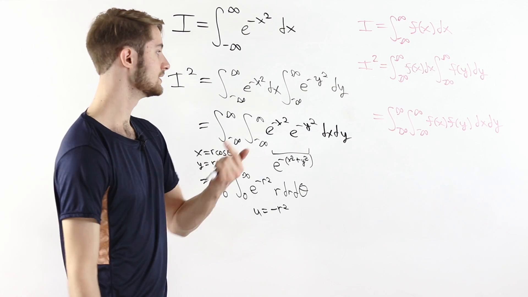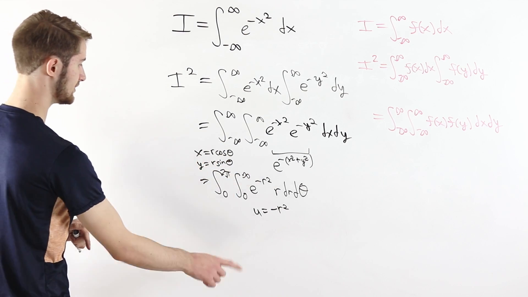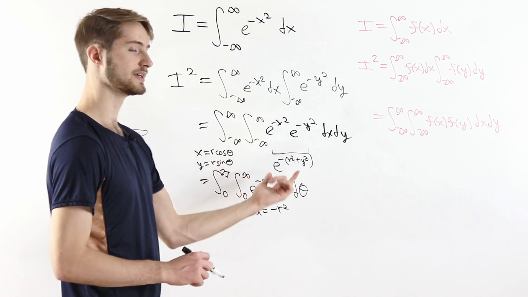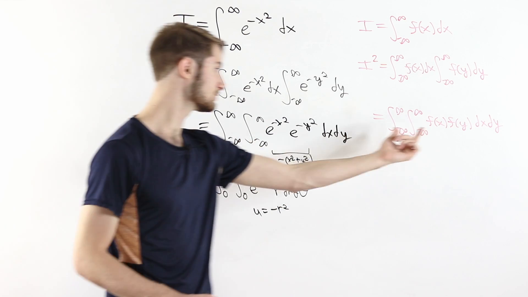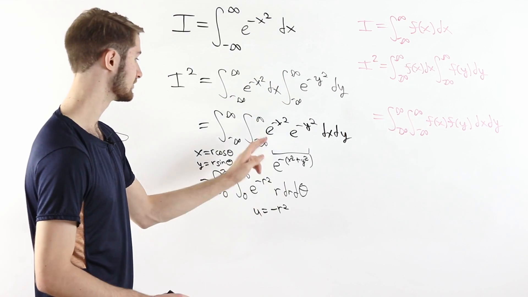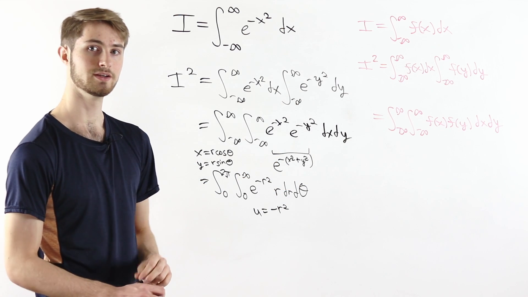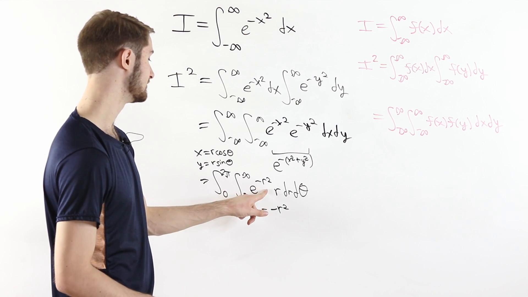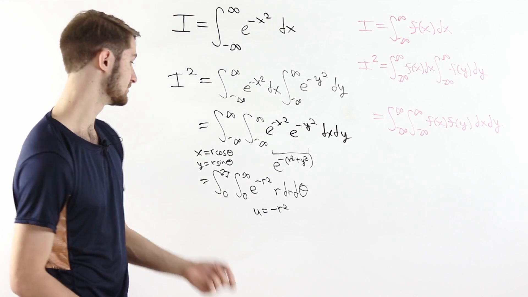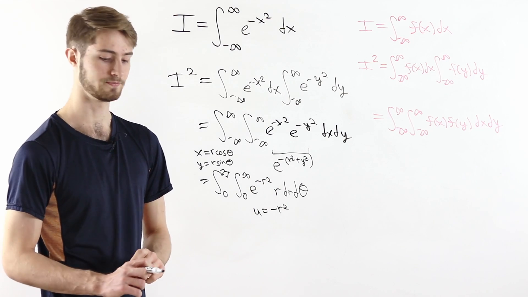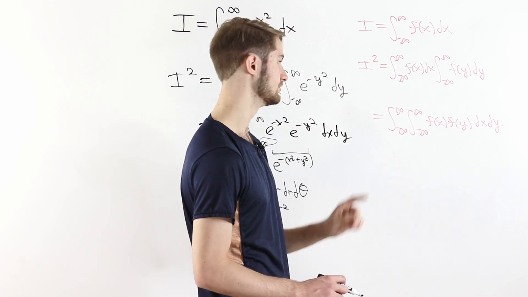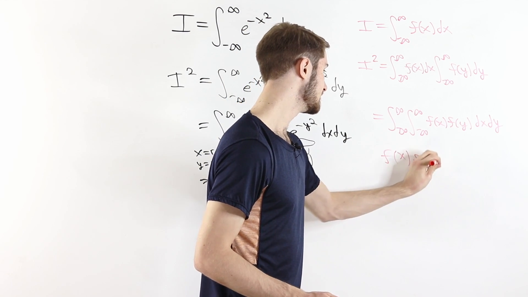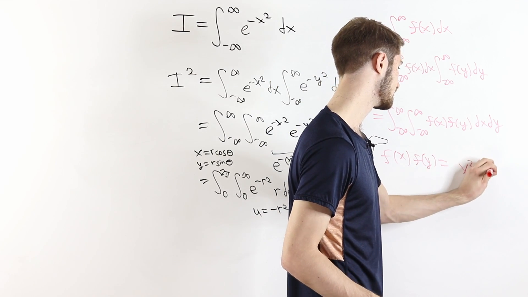The next step would be to substitute polar coordinates x equals r cosine theta, y equals r sine theta. But the reason we could do that in the Gaussian integral case is that we could write the product f of x times f of y as a function of x squared plus y squared. Then when we go to polar coordinates, x squared plus y squared equals r squared, so we can substitute that in. This gives us an easy way to do the substitution u equals minus r squared. So to continue, we need f of x times f of y to equal some function of x squared plus y squared.